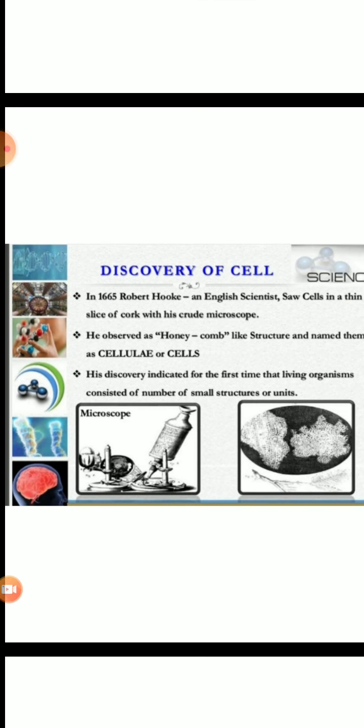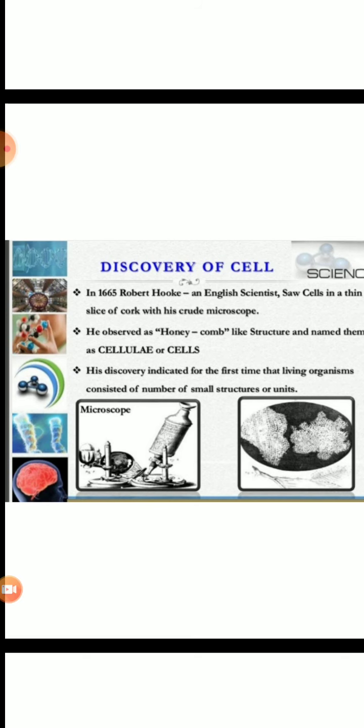First of all, I would like to start with the discovery of cell. While examining a thin slice of cork, Robert Hooke saw that the cork resembled the structure of a honeycomb consisting of many little compartments. Cork is a substance which comes from the bark of a tree. This was in the year 1665 when Hooke made this observation through a self-designed microscope. Robert Hooke called these boxes cells, a Latin word for a little room. This may seem to be a very small incident, but it is very important in the history of science. This was the very first time that someone had observed that living things appear to consist of separate units. The use of the word cell to describe these units is used till this day in biology.